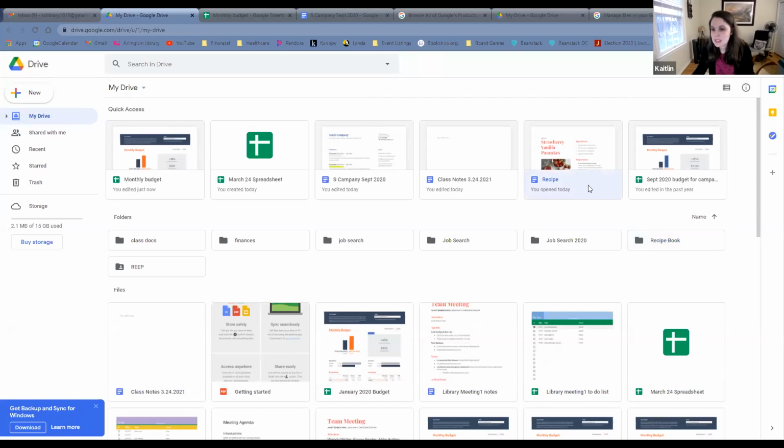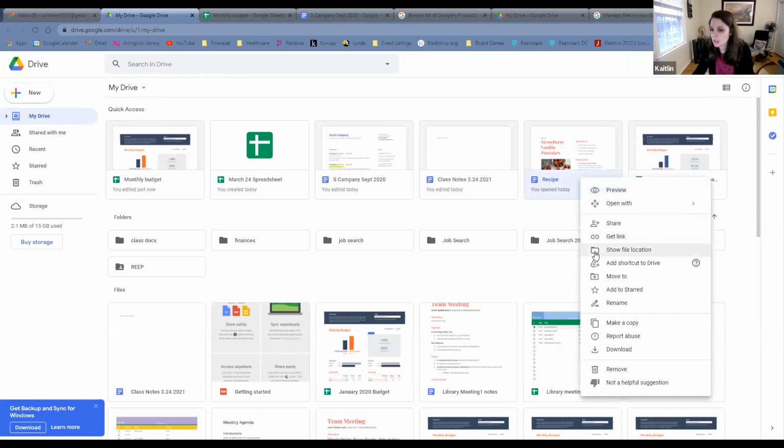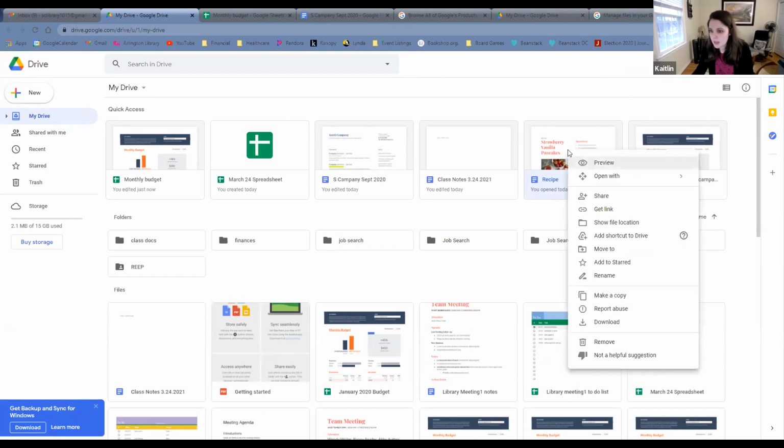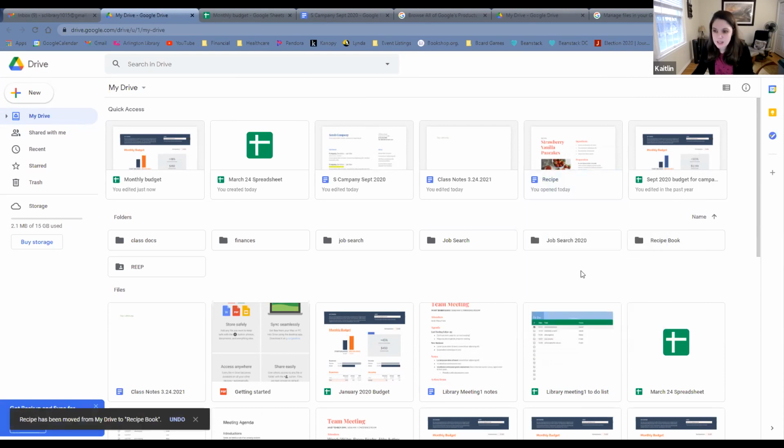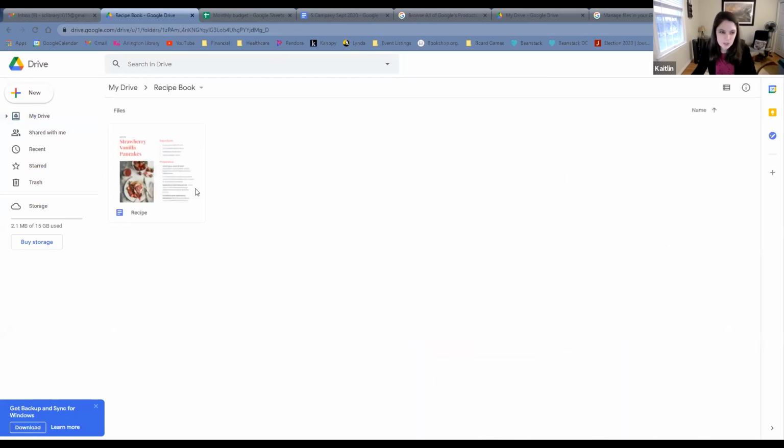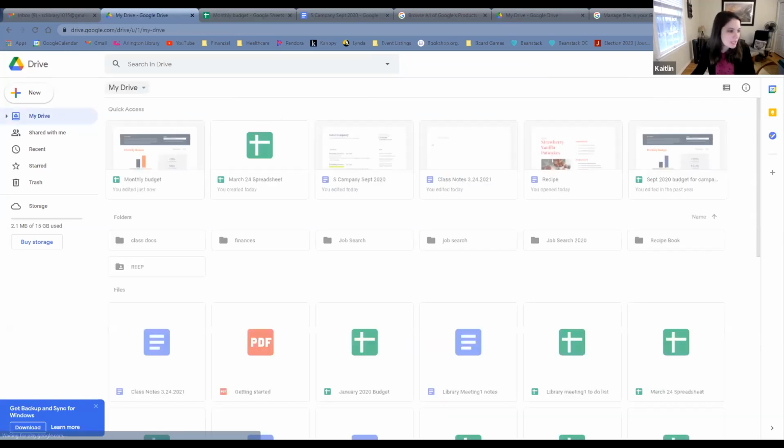So you can assign documents to certain folders. I've again right-clicked on this recipe that we used as an example, and I'm going to tell it to move it to. I can go and select the correct folder to keep my documents organized and easy to access. And then maybe I have a couple dozen of those different recipes, or people are contributing to the collection, and they would all be organized together, hopefully with some nice descriptive names, and all in one place.